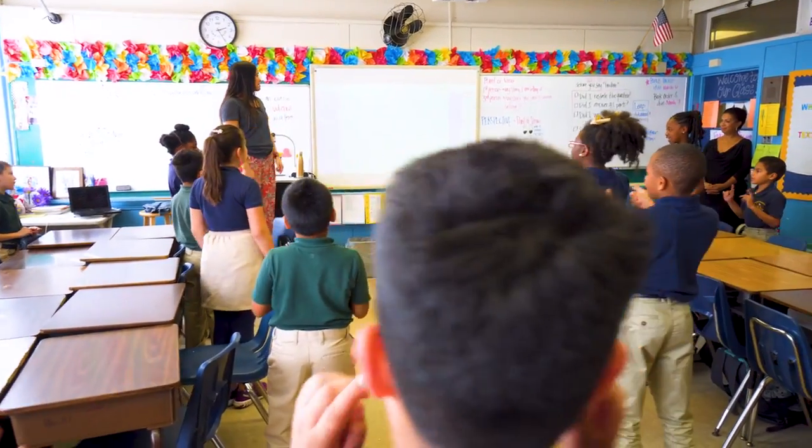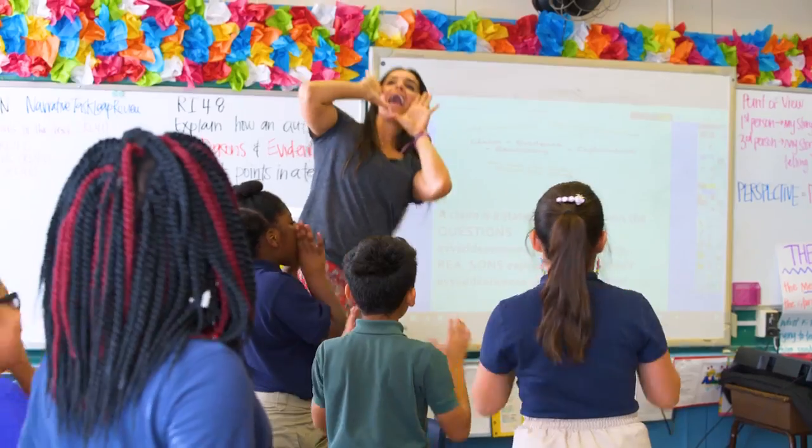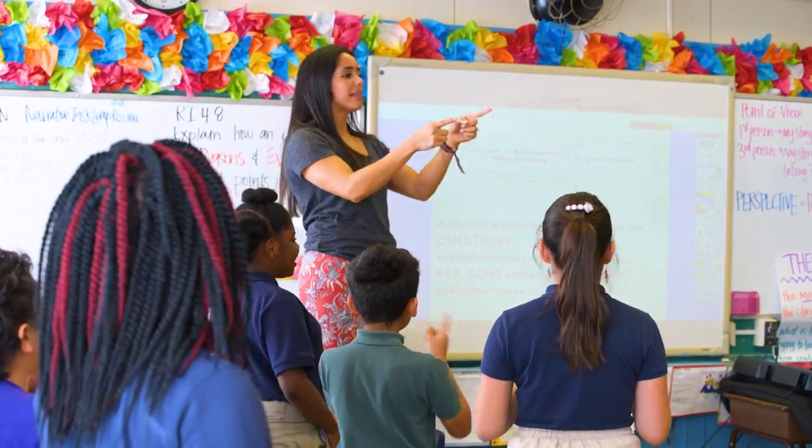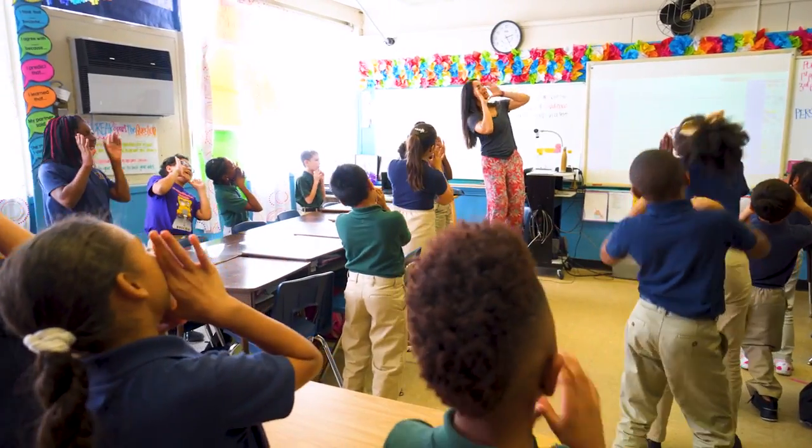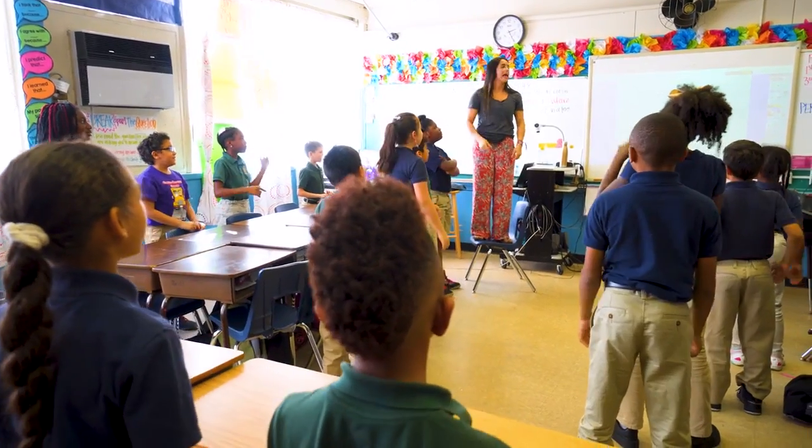A claim is a statement that answers the question. Evidence supports the claim. Reasons explain how and why. Evidence supports the claim. And then I gave examples. I asked the kids, whenever you want something from your parent, you don't just say, "Mom, buy me this." You sit with your mom and you say, "Mom, I really need this, I want you to," and then you list the reasons why you should have that.